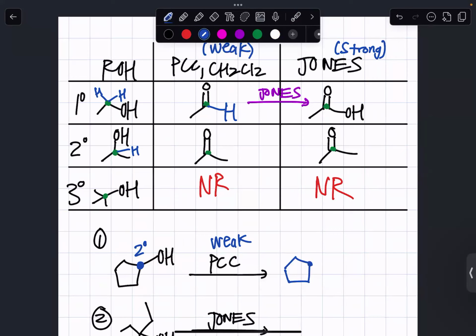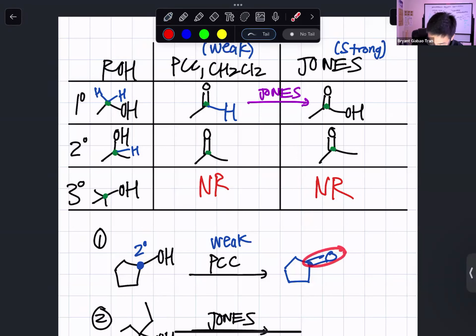Would it be a double bond to the oxygen? Yep, double bond to the oxygen. This carbon double bond oxygen here is what we call a carbonyl, and a carbonyl is an umbrella term for a lot of molecules like ketone, aldehyde, ester, carboxylic acid, anhydride, amide. Where this carbonyl here is specifically a ketone because we have two R groups flanking the carbonyl. That carbonyl is in between two R groups, making that the ketone. So this is the final answer here.